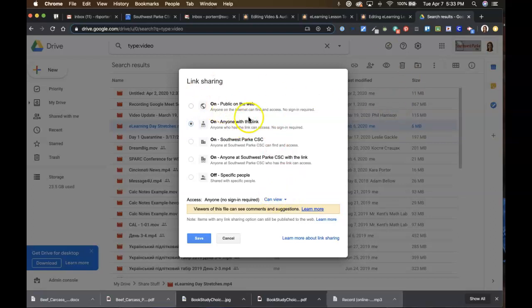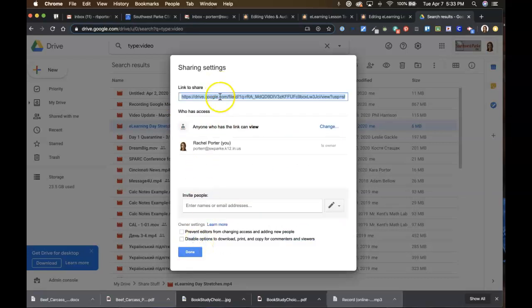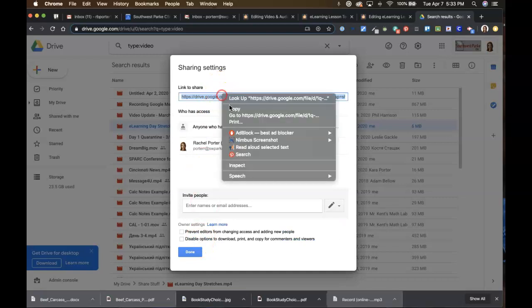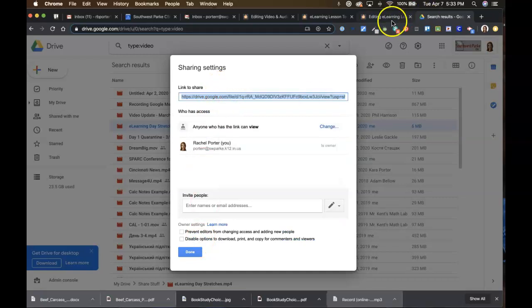And it should still be private because your lesson should be set to private. So it's still not going to be something they can go out and just find, somebody can do a Google search and find. Okay, so anyone with the link can view, click Save. Once you've got that setting set right, we're going to copy this URL to the clipboard.